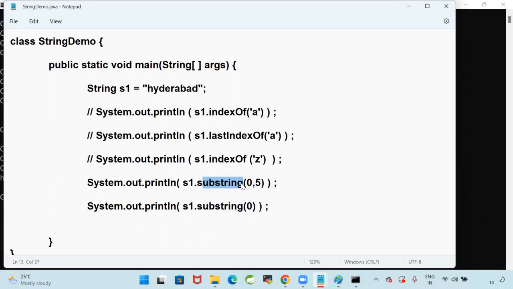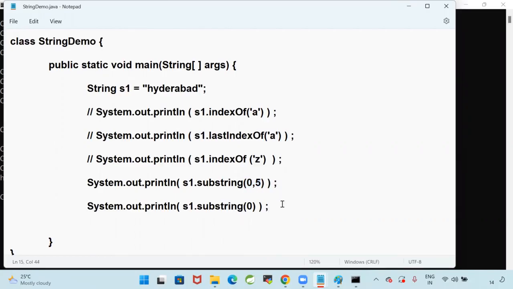So there are several flavors available for the substring method, right? Here you can pass start index as well as end index. When you pass start index and end index, from the given start index to end index minus 1, it is going to print that.